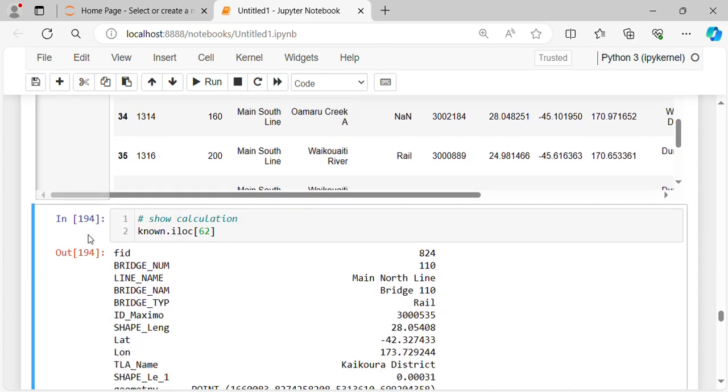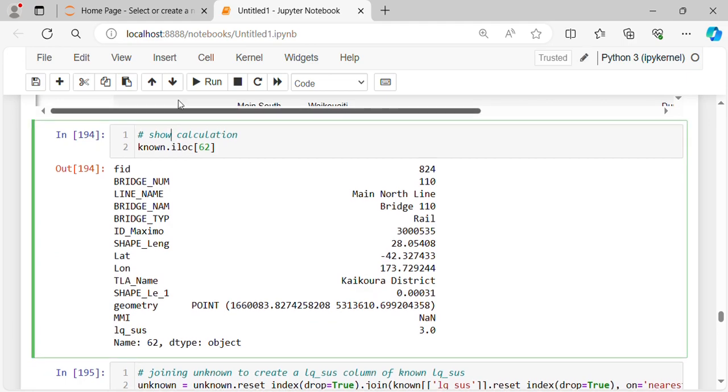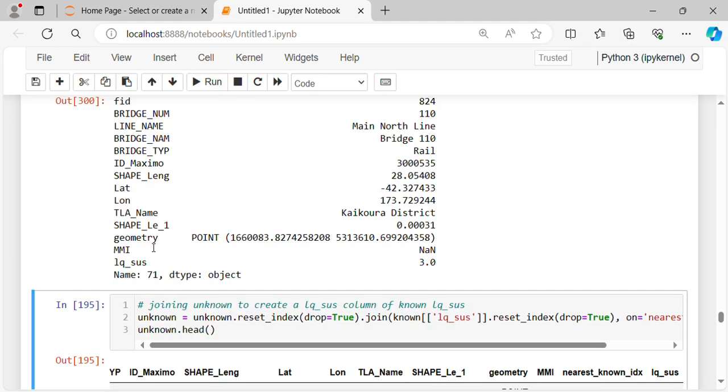Okay. Now let's look at the known data frame .iloc. For the index location, we will put say 62. So what does that give? That gives row name 71, and for that the liquefaction susceptibility value is 3.